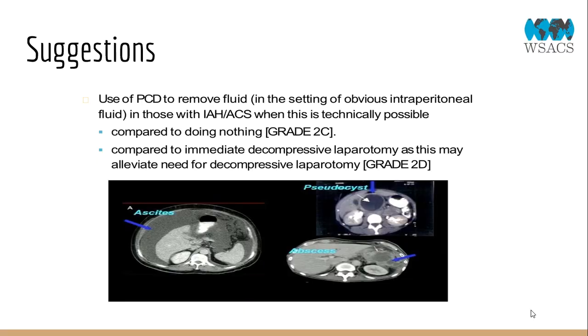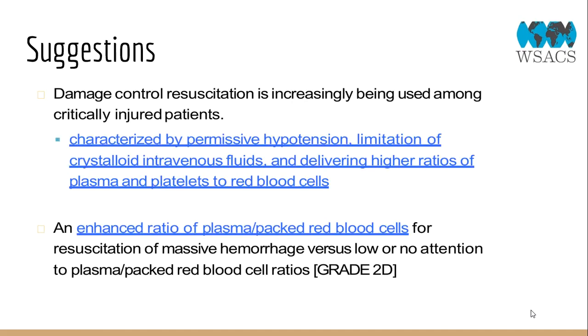So the guidelines suggest use of PCD to remove fluid in these patients when it is technically possible, compared to doing nothing, or compared to immediate decompressive laparotomy, as this may alleviate the need for decompressive laparotomy. If on CT there is ascites or any pancreatic fluid collections like this, we should drain them by putting PCDs.